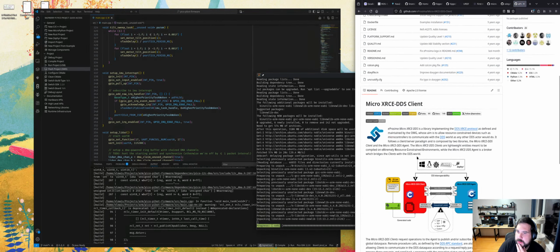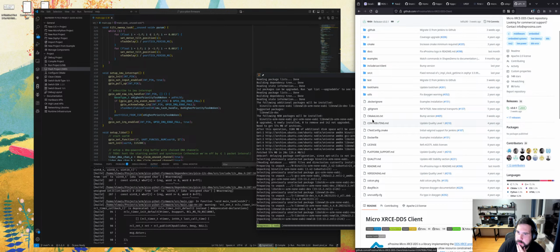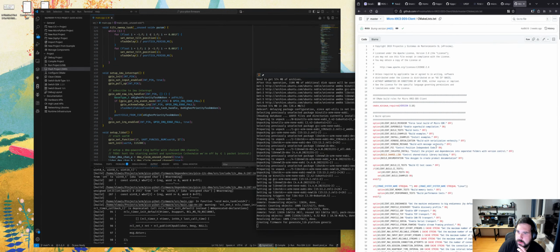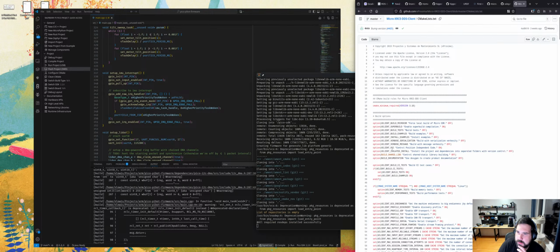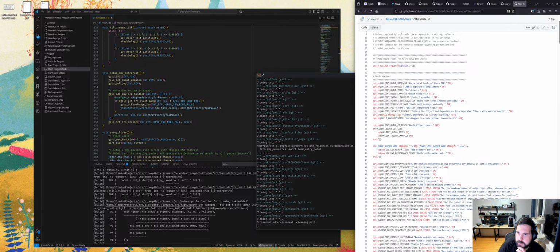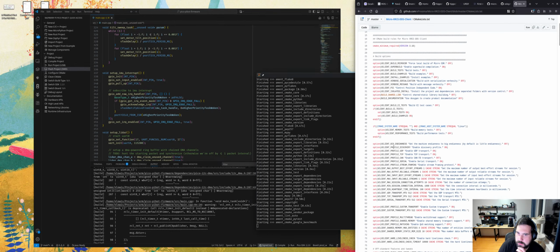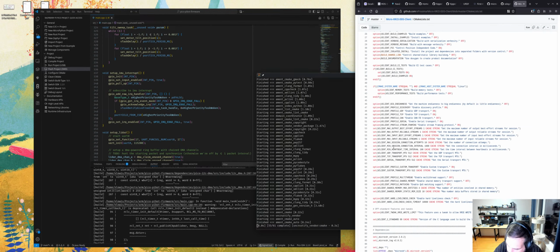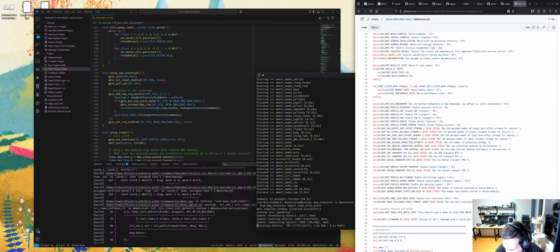this GitHub page, and maybe we can find in the CMake file what configuration options we have. Micro client, do stuff, string equal. Let's see here.